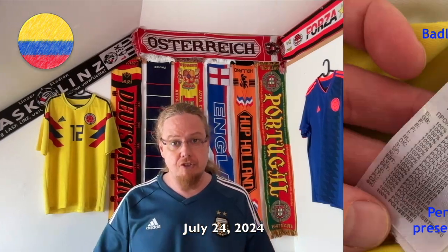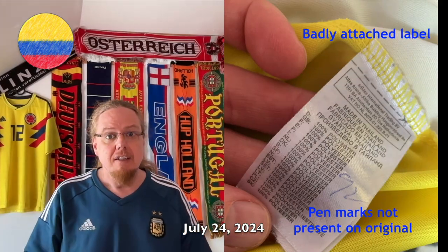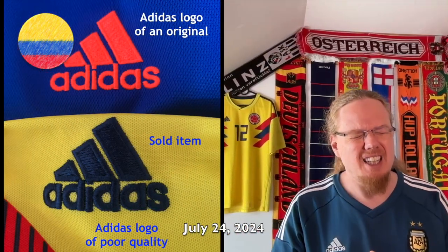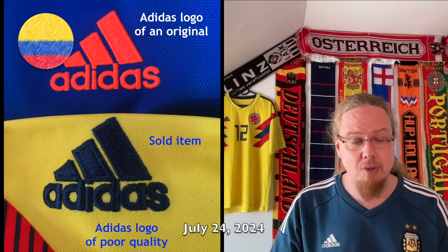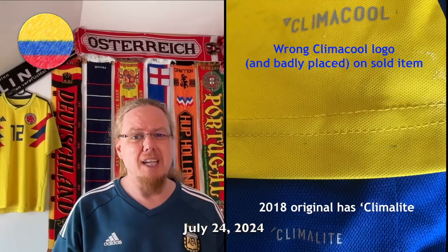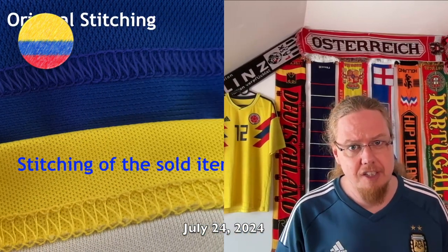I should have looked a little bit more carefully at the pictures, because there are definitely some telltale signs. When I went to return this jersey, I made pictures to compare the two Colombia jerseys. There is, of course, the Adidas logo — a definite giveaway, so badly done. There's also the Climacool Lite logo that rides too high and is way too big. The general stitching is off, and most importantly, the crest is just a floppy cloth material.